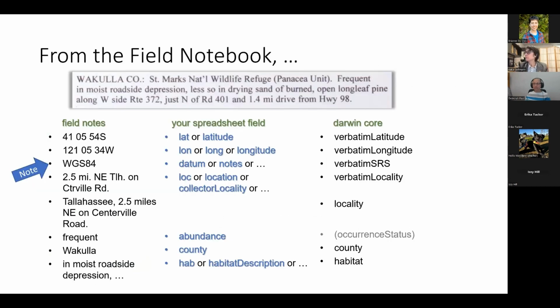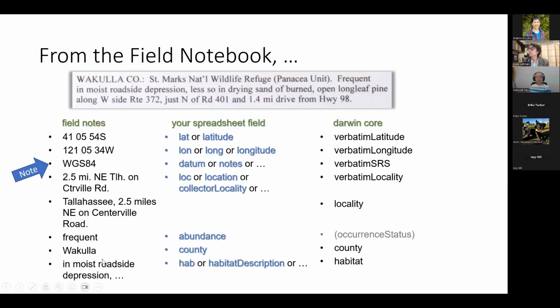Because this is what really happens, of course. You go out in the field with your project or your team or your lab, and you create some sort of piece of paper or field note or other document where you write down the what, the where, the when, the how, and any other observations that you have. You capture that somehow, generally, probably in a spreadsheet, and you name your columns some way or another.